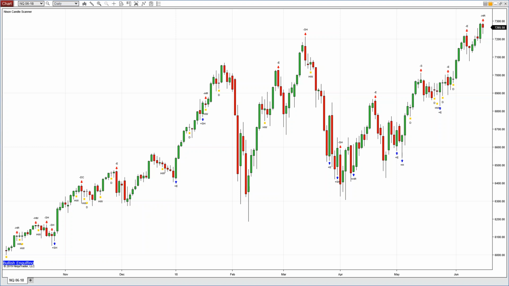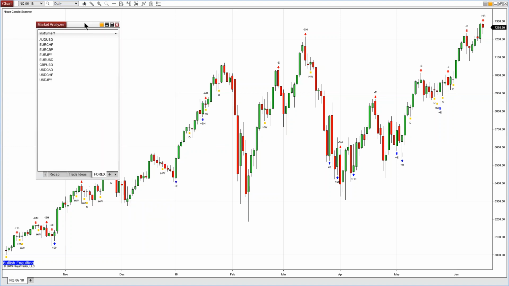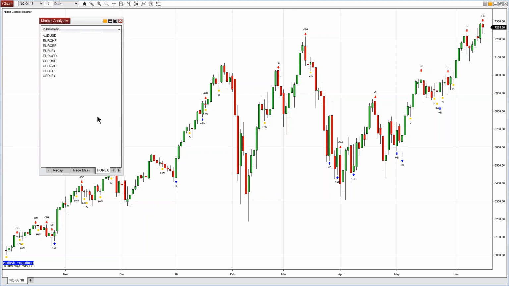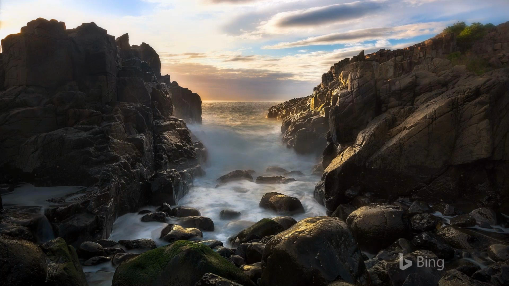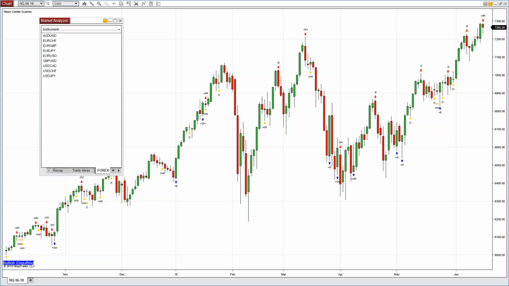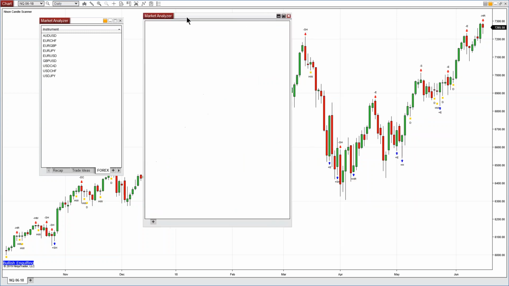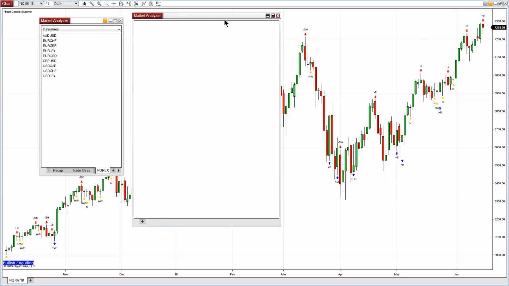So let me see, I guess the other thing would be the market analyzer very quickly. No one really asked about scanning, other than a few questions regarding backdating or backtesting. I have a few instruments here on the screen, and a couple of other market analyzers. Let me see if they're blank. These are blank. I'll just bring them up on the screen anyway.